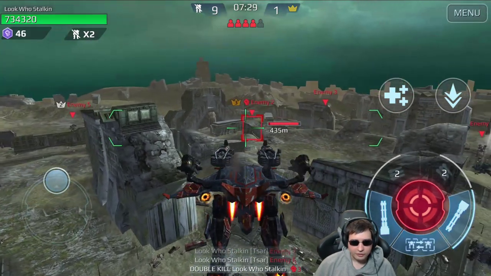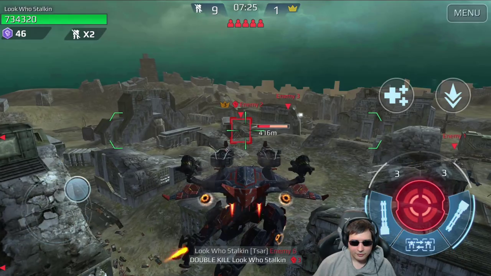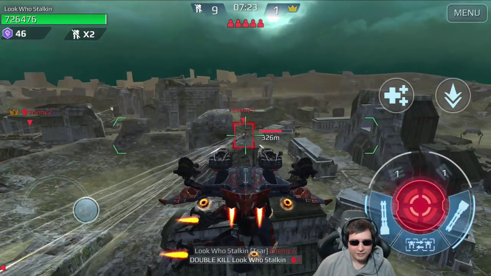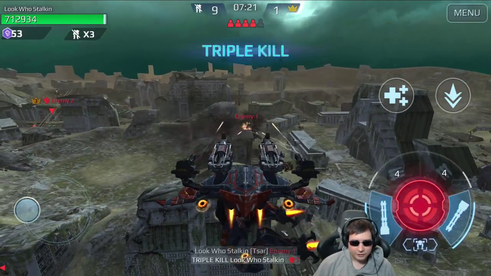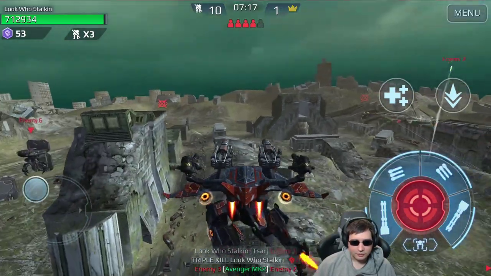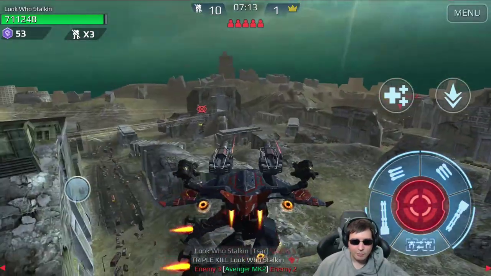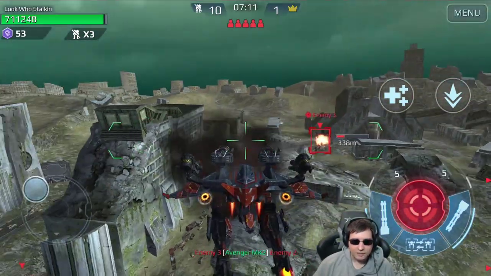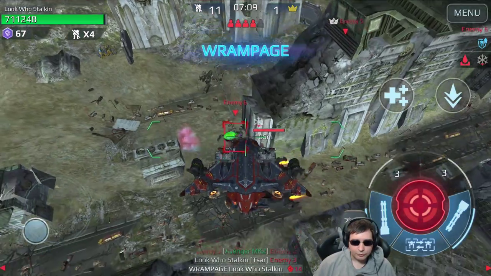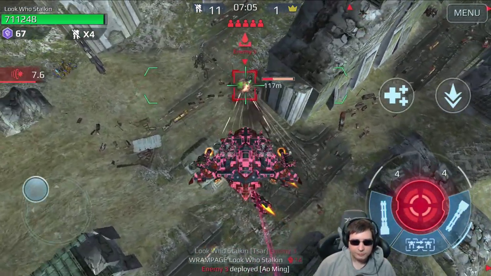Two kills already. We took a massive hit. Three kills already. Jesus. I just started this Titan and I'm already having three kills. Make that four. Boom. And now we can hammer at that guy who already used his ability.